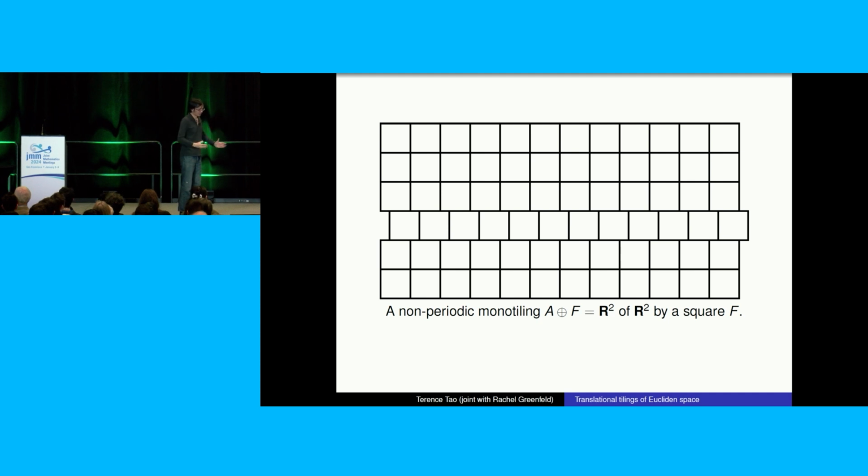You can take your standard tiling and take one row of your tiling, as I've done here, and just shift it by a little bit. And now it is not periodic. The way we've defined it, it is not periodic anymore. It's what you might call weakly periodic. It's still periodic in one direction.